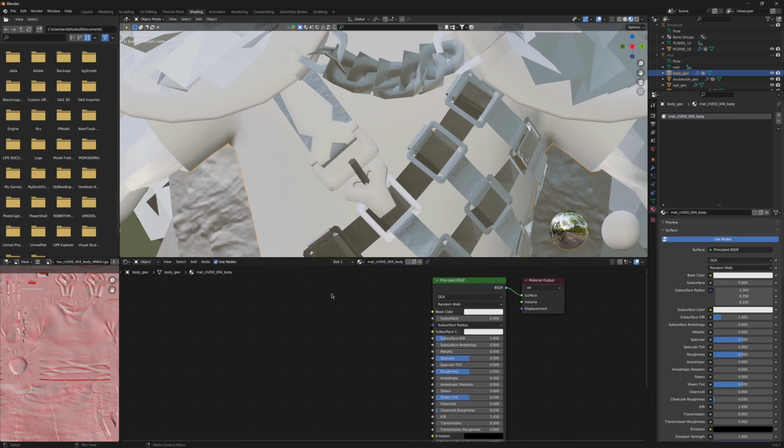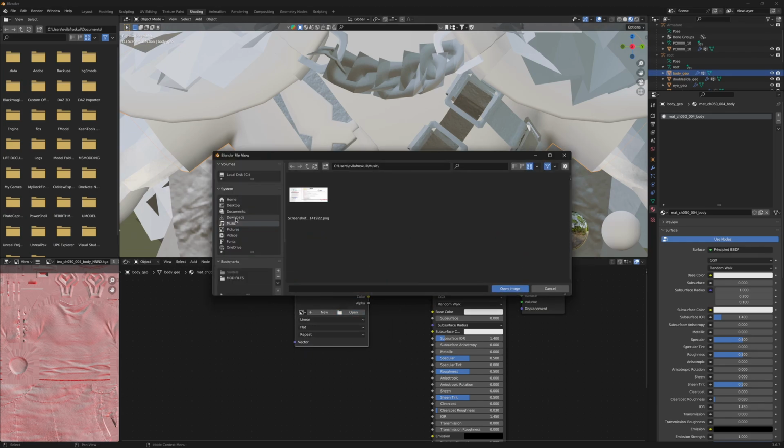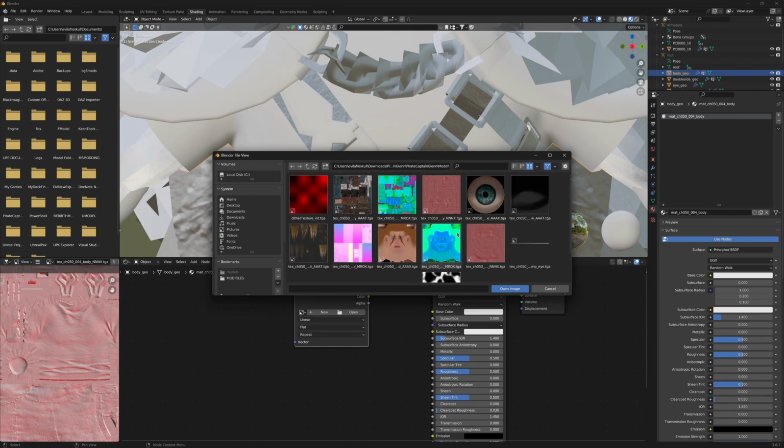So we can start adding in our textures for this. To open up an image texture node, we're going to hit Shift A and then S to search, and we're going to type in image. This brings this up. We're going to hit open, and find where our custom model was at. Just right here. These are all the textures. Obviously you can see this only has really 3 textures.